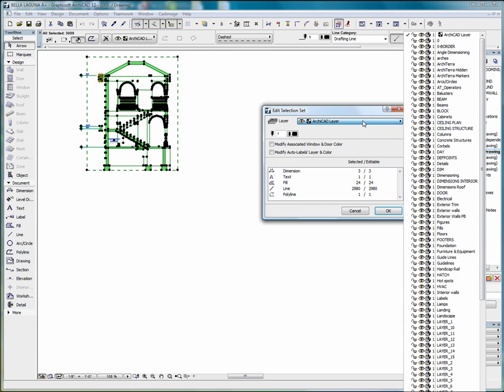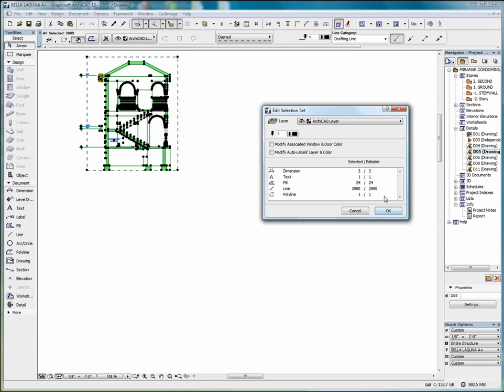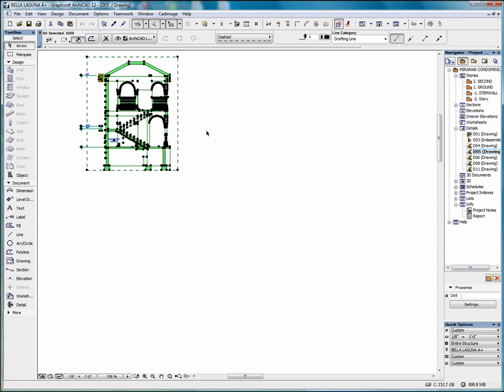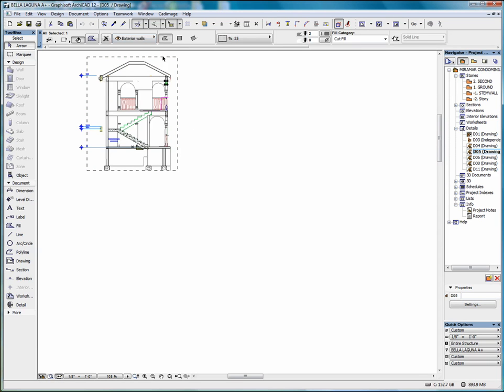Now, I've already got ARCHICAD layer selected. If I select OK, we still have different things on different layers.